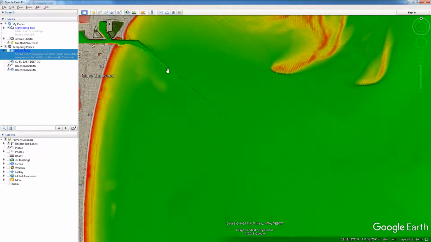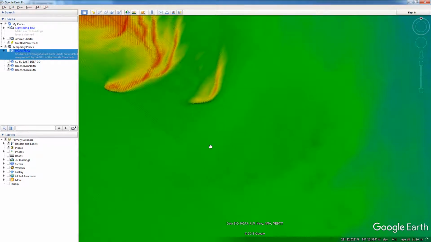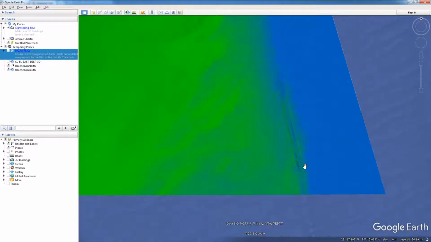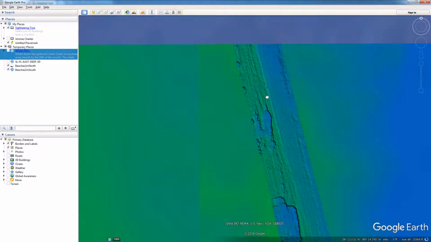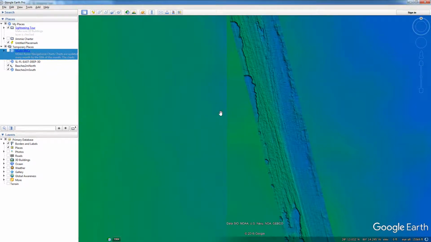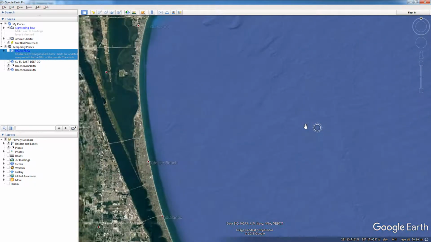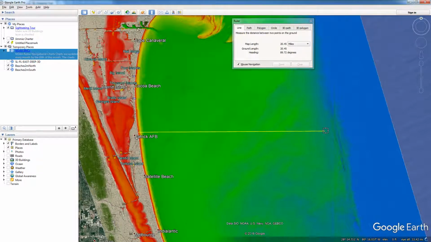The highest resolution is going to be around the pass and the channel there. Of course, in the bight, there's good data. You can also see that we've got a strip of nice data offshore of Cape Canaveral. Really pretty ledge system, promises some good fishing. So if we measure that, we can see that's roughly 20 miles or so offshore.